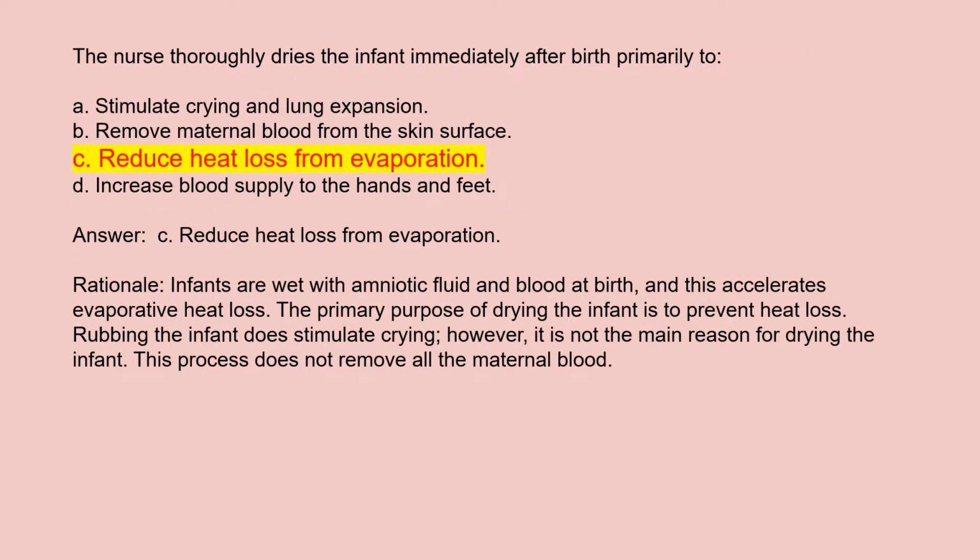Answer: C. Reduce heat loss from evaporation. Rationale: Infants are wet with amniotic fluid and blood at birth, and this accelerates evaporative heat loss. The primary purpose of drying the infant is to prevent heat loss. Rubbing the infant does stimulate crying, however, it is not the main reason for drying the infant. This process does not remove all the maternal blood.